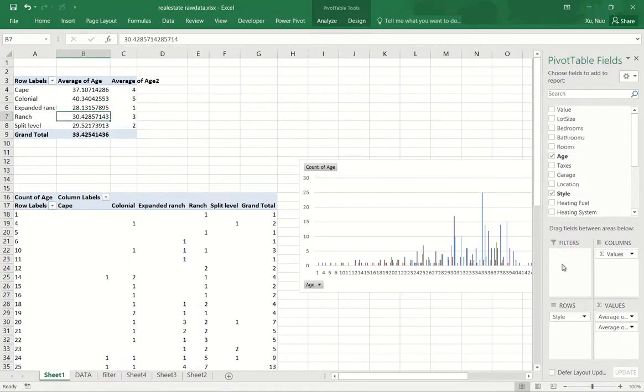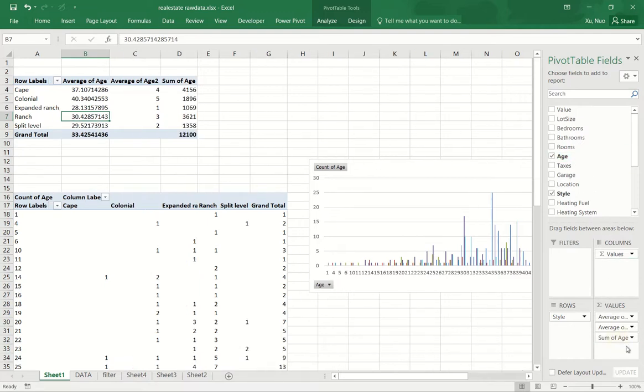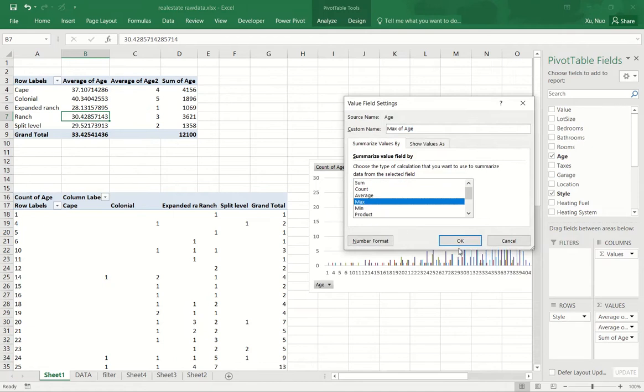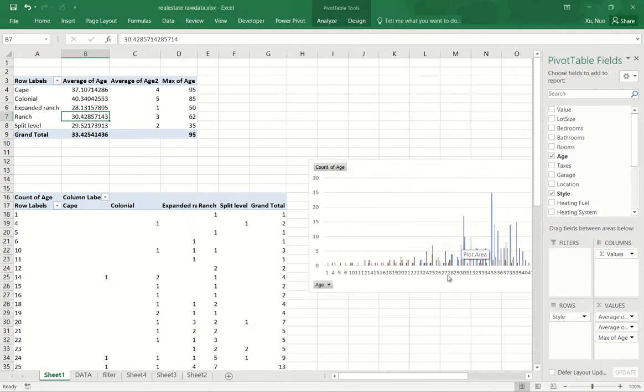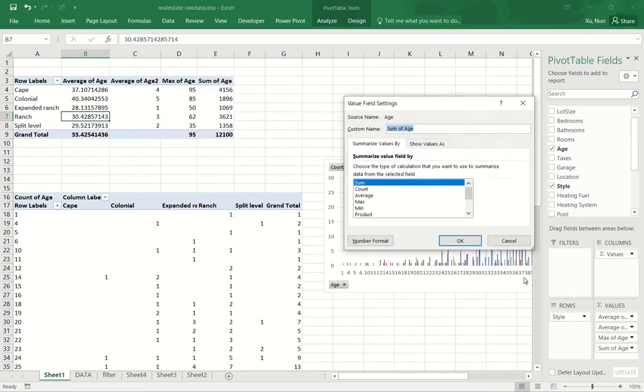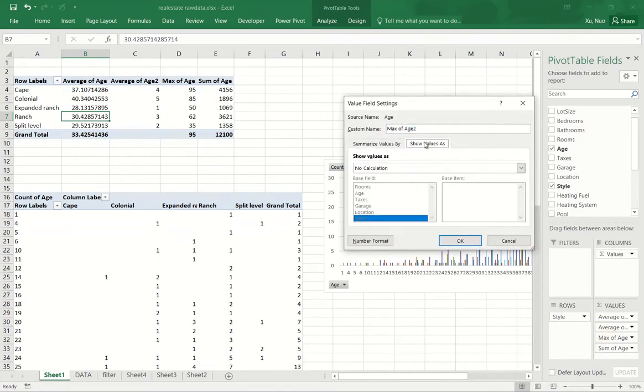I would add age and change it to maximum. I will again add the age, change it to maximum, but then show it as rank. I will choose from smallest to largest.